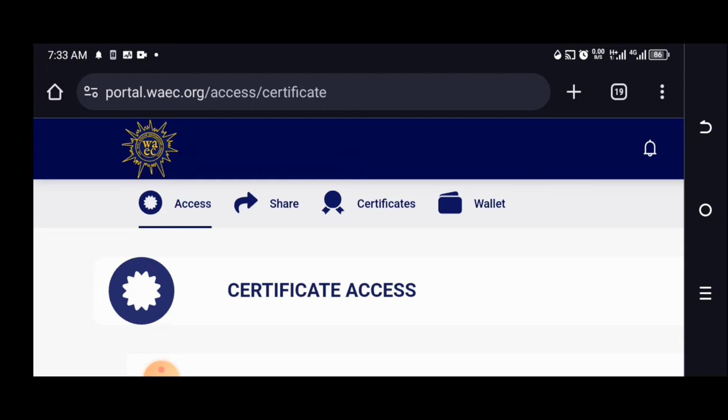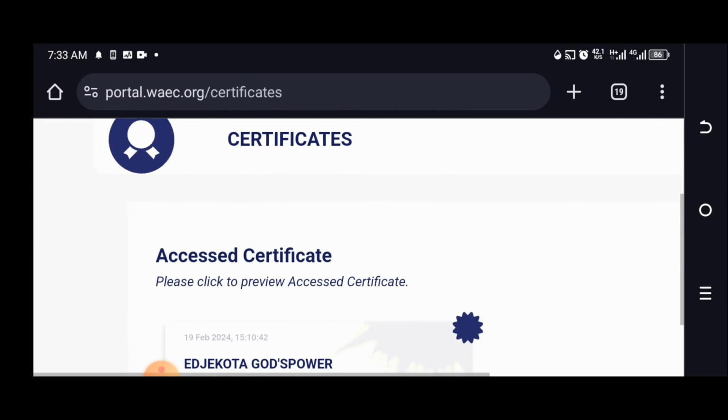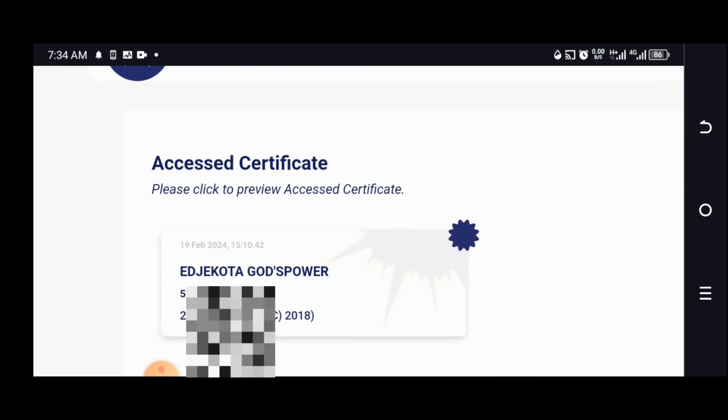Because if you attempt to share without accessing the certificate in the first place, when you go to the certificate tab, you click on it, you see that it will be empty. But for this account that I created for my younger brother, this is the certificate that we accessed.